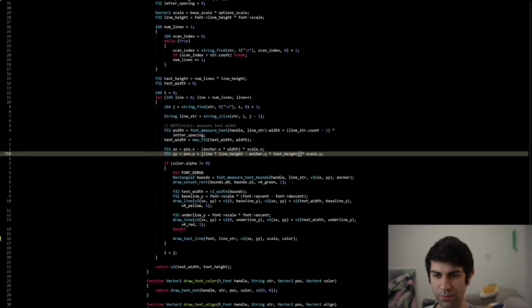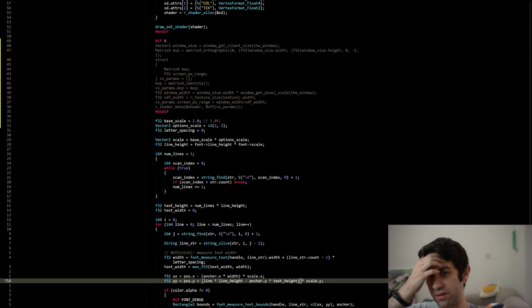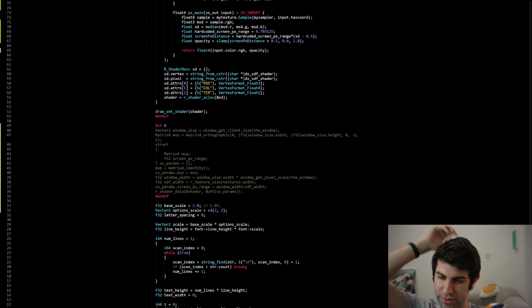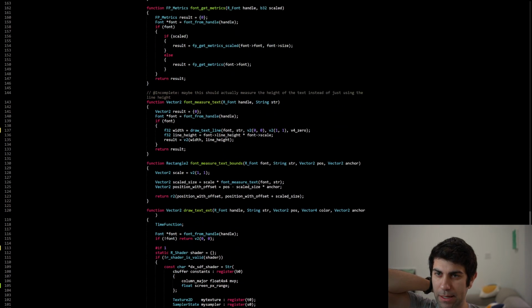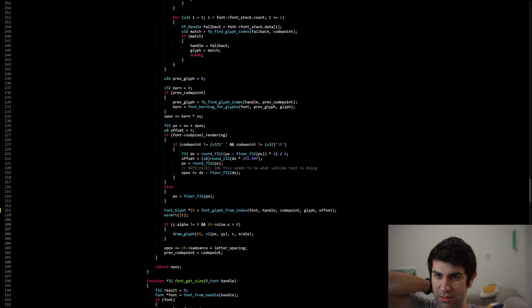We kind of need to rework how the scaling works here, because the problem is we're trying to do two things at once. And that feels like a recipe for bugs.